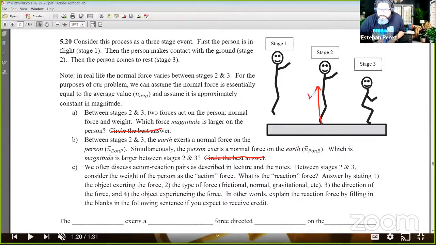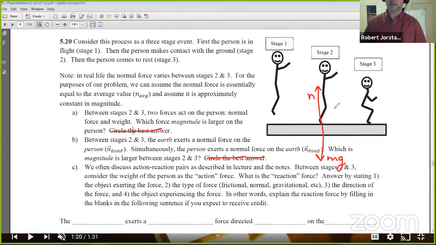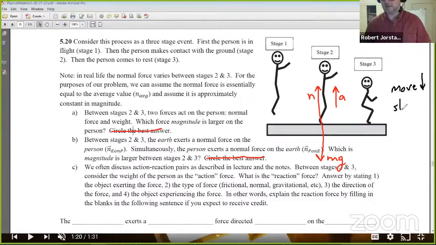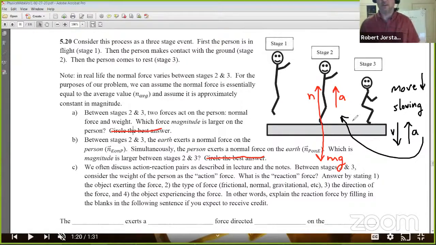So on stage 2, the acceleration is going upwards, right? How do you know that? What's going on in your brain to know that? He's saying that between these two stages, there's an upwards acceleration. Because you're going from a certain velocity and then you're hitting the ground, so you're decelerating, and acceleration has to go the other way. Moving down and slowing. Agreed? If you're moving down and slowing, velocity is downwards, because you're still moving downwards towards the crouched position, but your acceleration has to be the opposite way. That is what gave him this piece of information. Once you know that, which force is bigger?